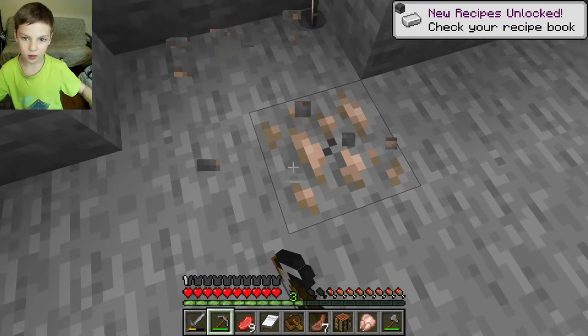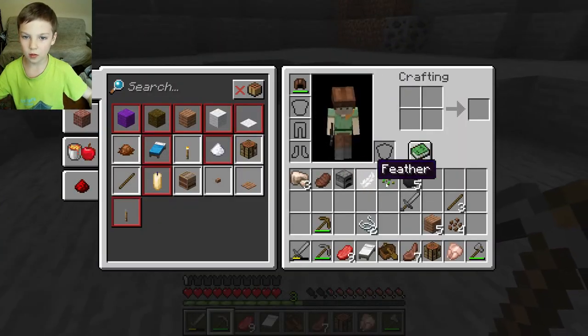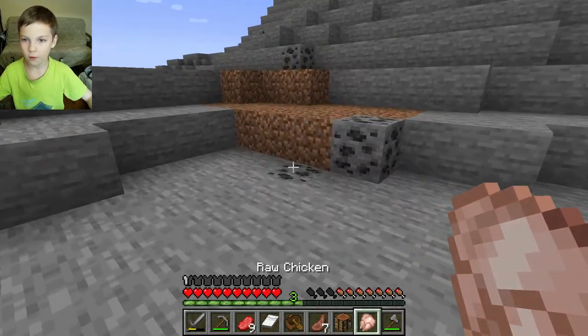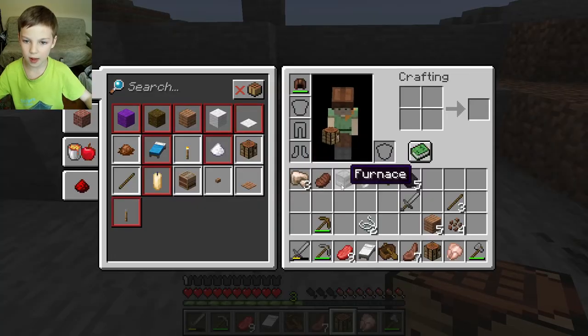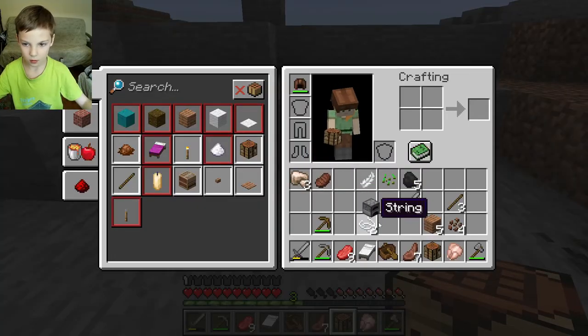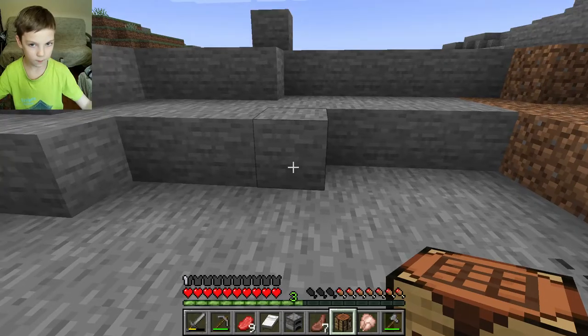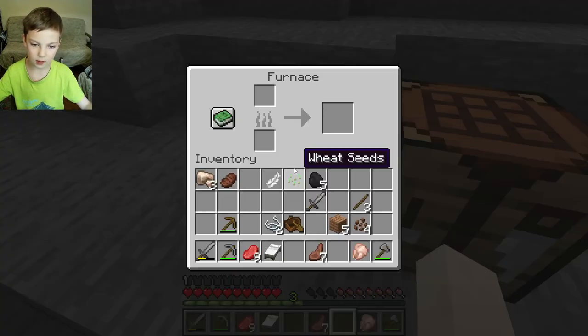Okay, that's all I can use. All the useful stuff I can do with raw iron is smelting raw iron. Moment of awkwardness. We smelt the iron and we get an achievement.